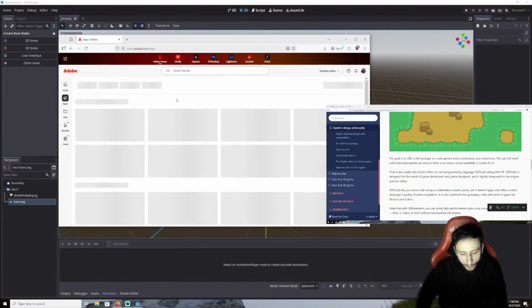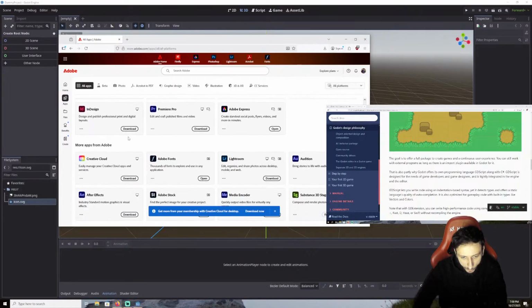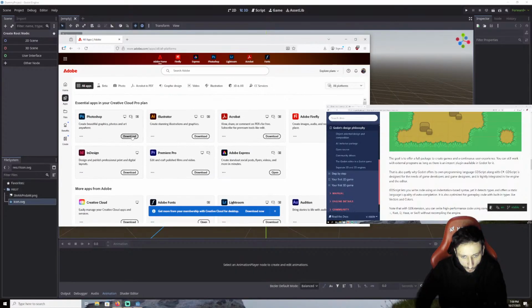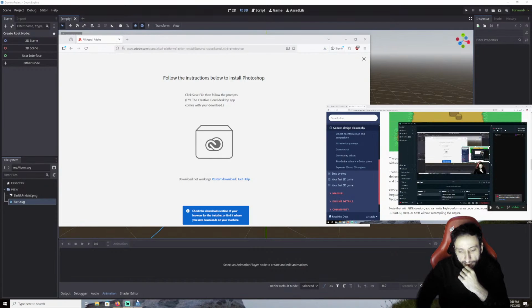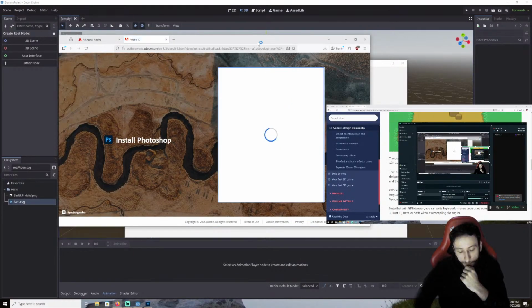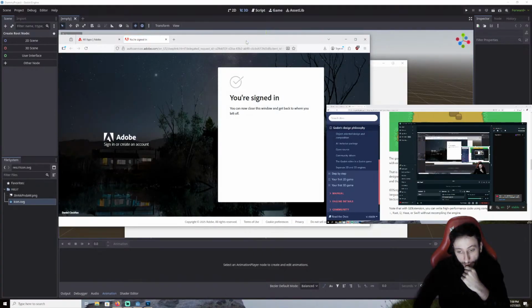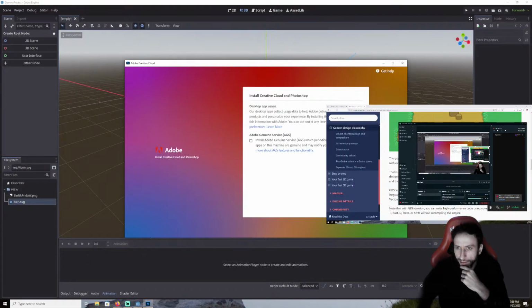So I wanted to install Photoshop. Photoshop setup.exe. Sure. Don't show all my information. Okay, thank you. Thank you very much. Why would I want that?